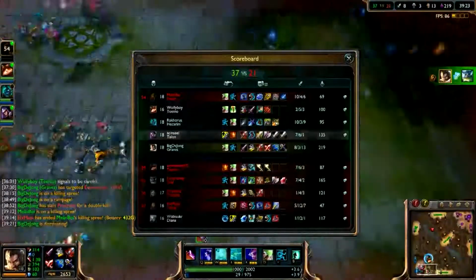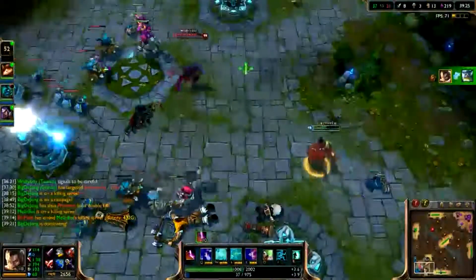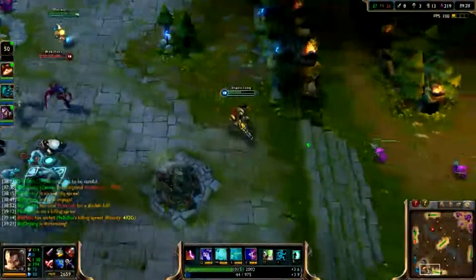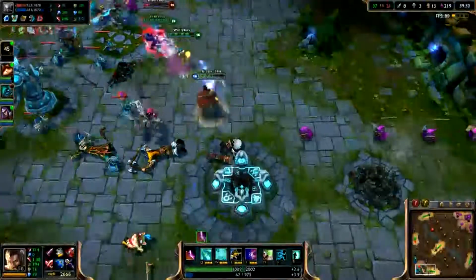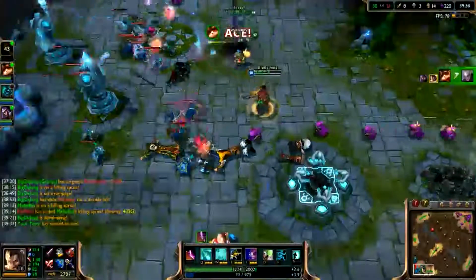We can take a look. You can see that I had 218 CS. The next closest on the other team was 165. So feeling good about those numbers. Use those numbers to your advantage. Be hard on yourself. Really try to shoot to improve your CS every game.